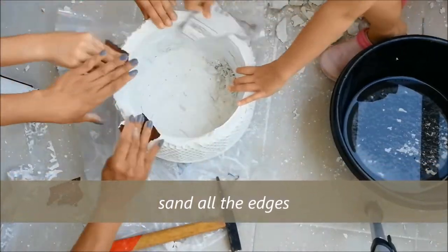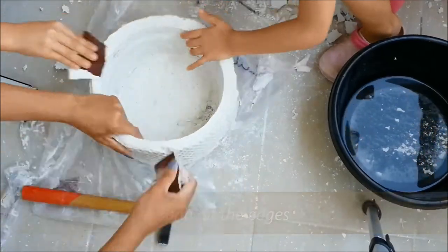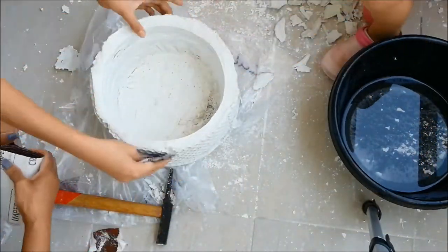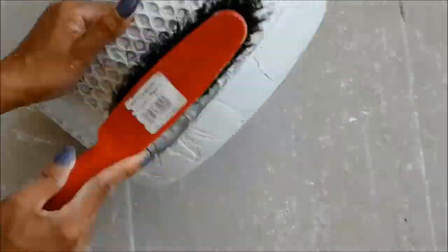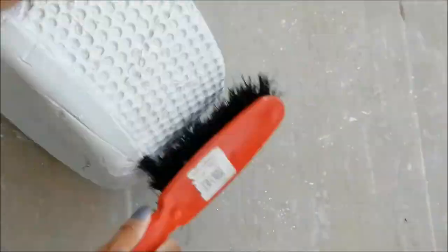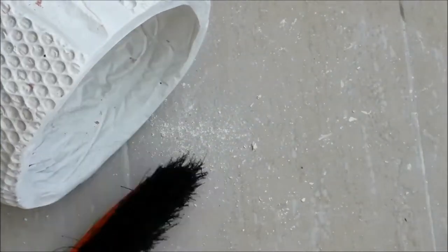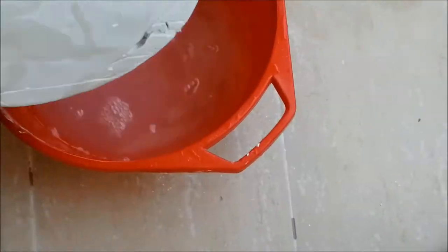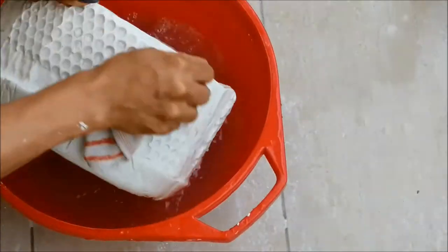So little hands are enjoying helping me in this project. I also give it a quick wash.